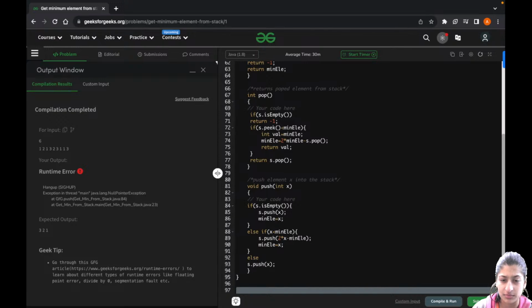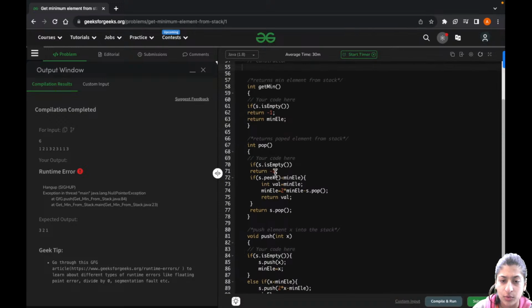If it is empty, we push s dot push x, minimum. There is a null pointer exception. Let's see what is the issue. This is your if case. Else if x is less than, that is fine. Otherwise we are simply doing this push. If s dot is empty, that is fine. Now in the pop case, if s is empty, you're returning -1, that is also okay. If peek is less than, then that is fine. Otherwise you return s dot pop. I think that is also okay. Then what is the error?